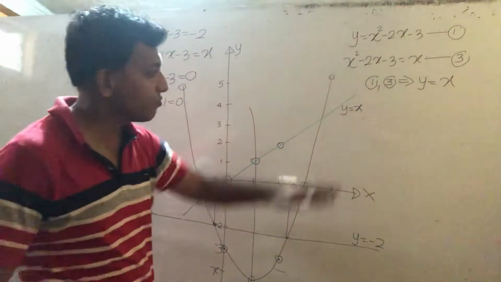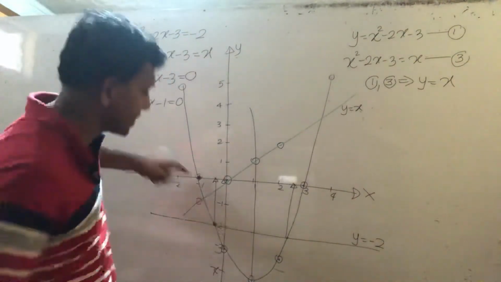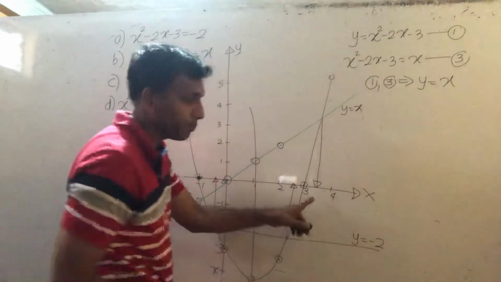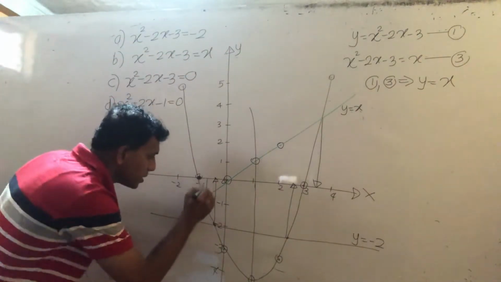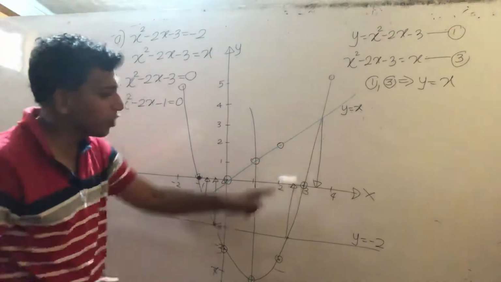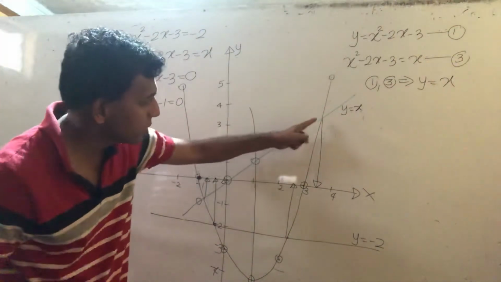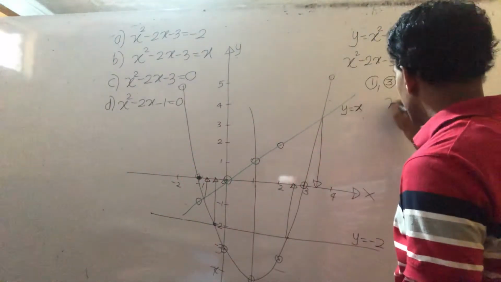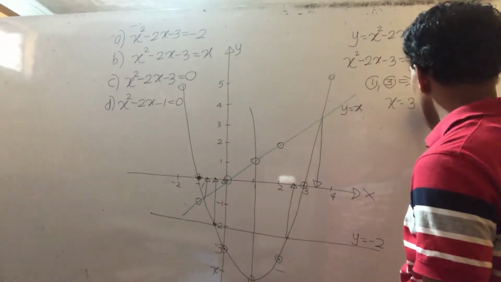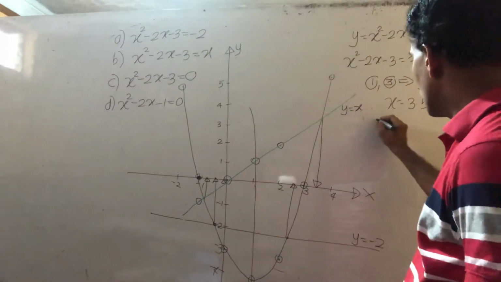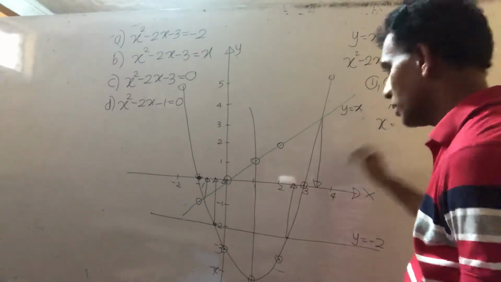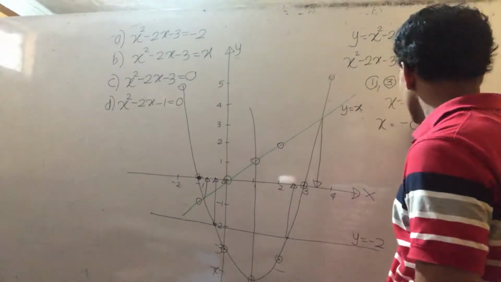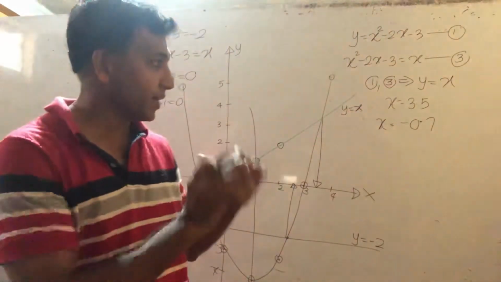So what is the solution? Where the straight line and the curve cut. Here, going vertically, there is one value, and it cuts here at another value. Every equation has 2 answers, here and here. So the answers may be x equals 3.5, and the other one, here, maybe x equals minus 0.7. I'm marking roughly, only the explanation is clear.